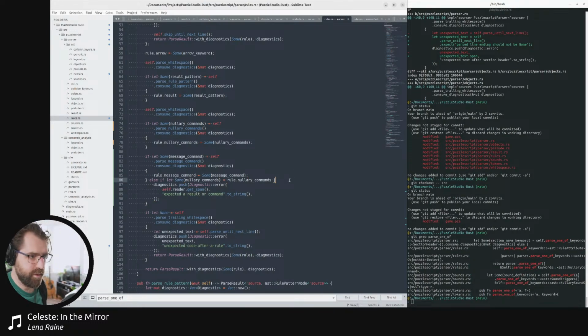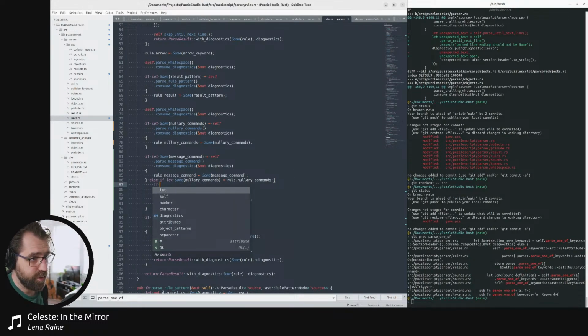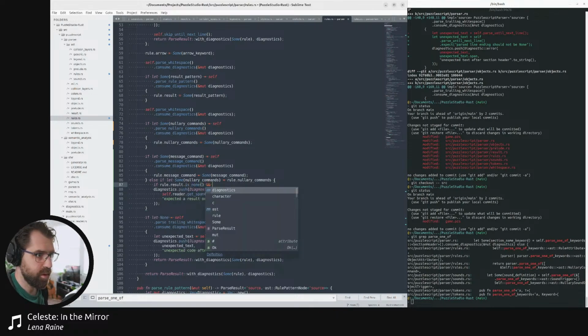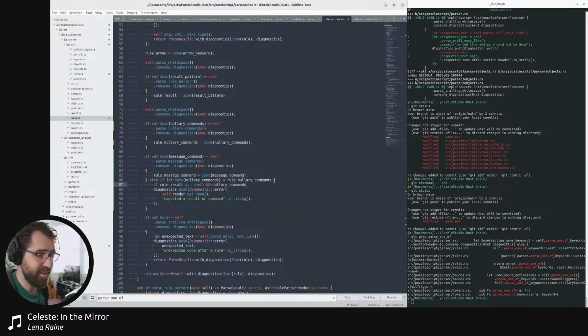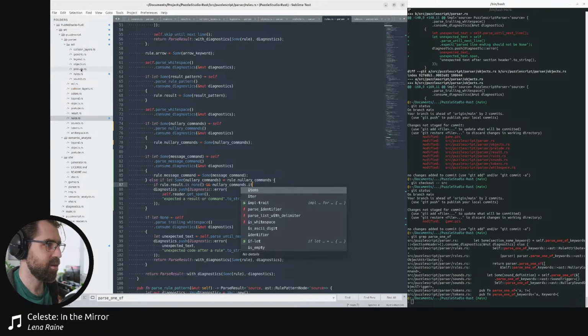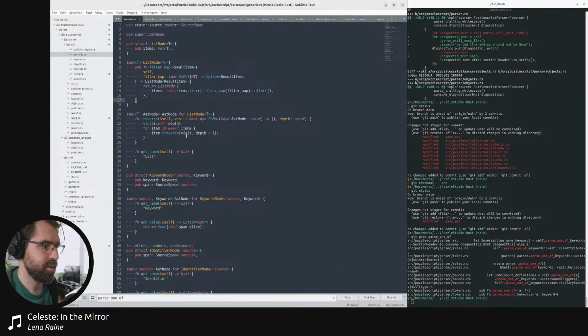Okay. If rule dot result is none and, rule dot... no, if nullary commands items. Do I have a way of checking if this is empty? Not currently. Shall I just add it?